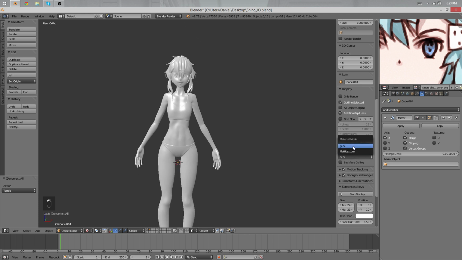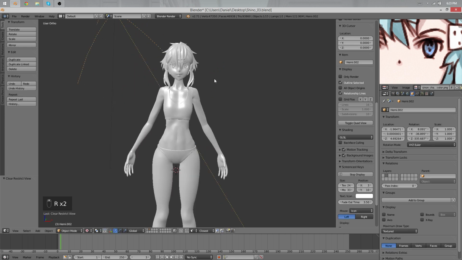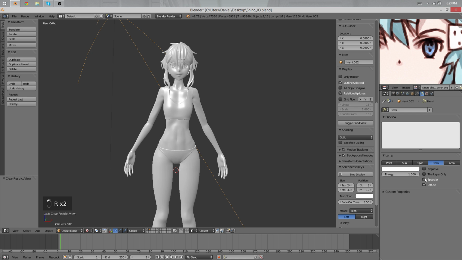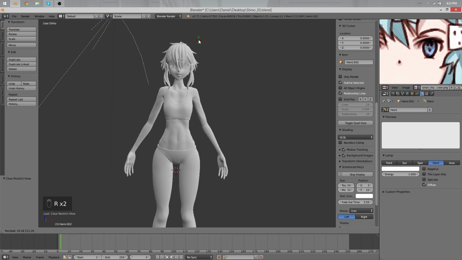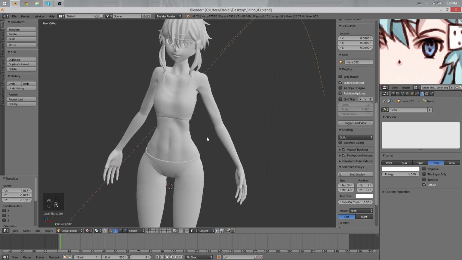If you noticed, I'm back to the GLSL light and the textured mode, and if I unhide the lamp here, you see I have a lamp, and that looks already pretty cool. I'm going to deactivate the specular though. And now this is how I'm going to create the materials.